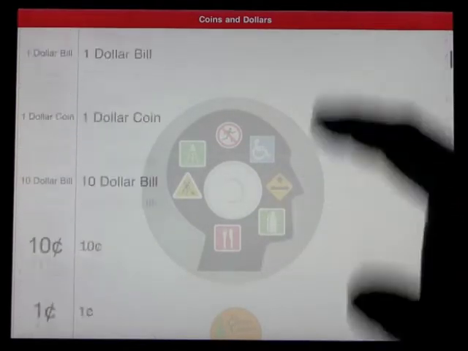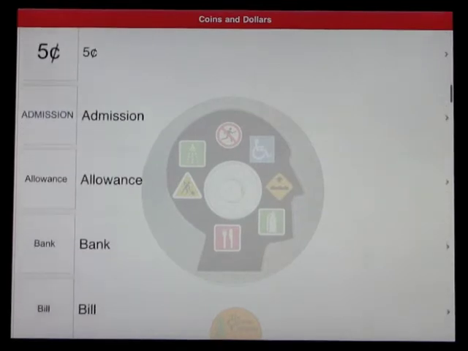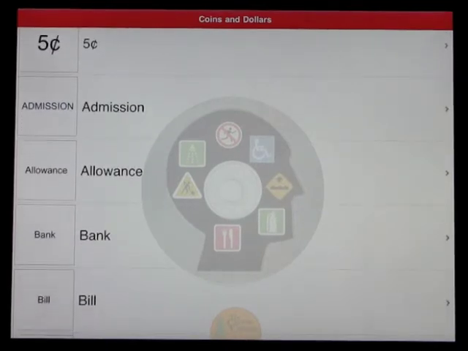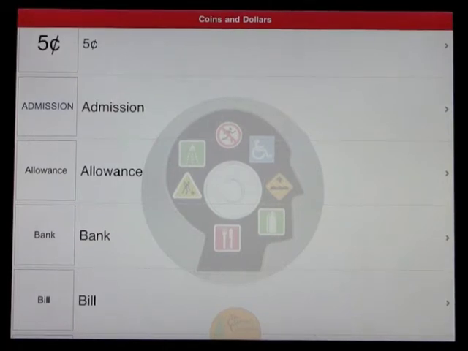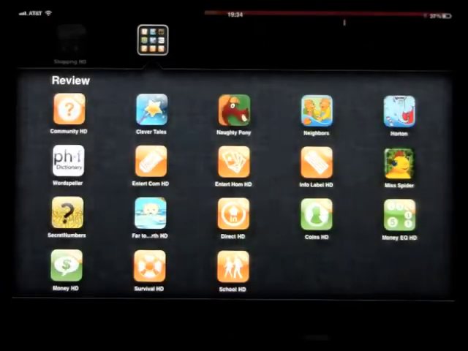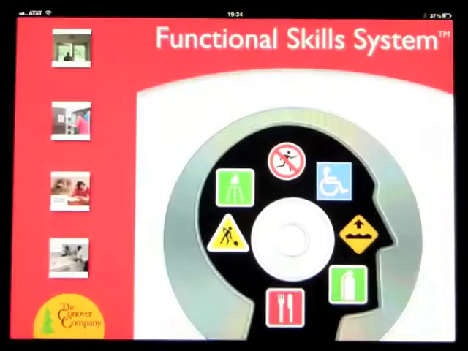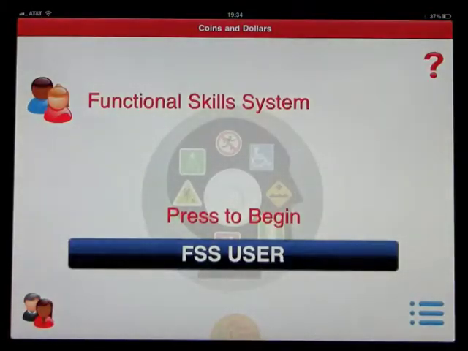Okay, so that's when you come in as the FSS user, you get to look at every single video that there is on there without putting them into a playlist that maybe the group or the kids or the adults need to be learning or concentrating on to get familiar with. So I'll show you how to create a playlist. We go back out to the main screen and we'll come in on the home screen.